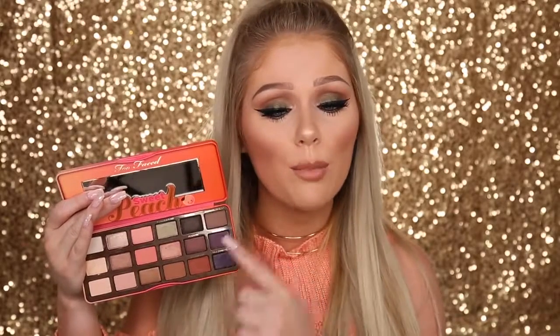So I think it really does speak for itself that all of these colors are so beautifully pigmented. I love how we have a mix of different colors in here. If you like warm toned colors, girl, this is your palette. And we do even have some cool tone colors in here as well. They're not all warm tones, but this is definitely a type of palette that I would specifically go for. And I do like how we have pops of color as well, because we have a lot of neutrals over here, but we do have the peaches, the kind of pinky peaches. We have some purple. We have a beautiful green color. So there's colors in here for the colorful girl as well.